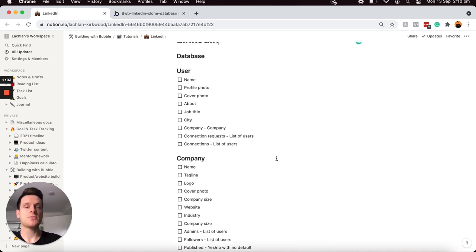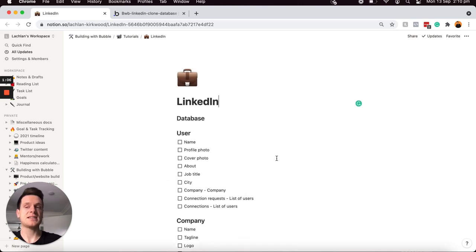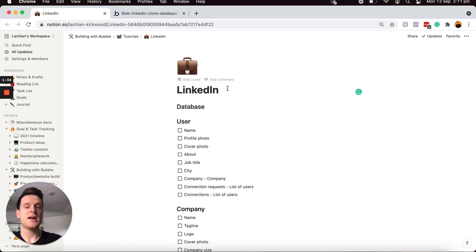But as I mentioned, before we build out our actual user-facing application, I'd like to take the time to set up the necessary framework and infrastructure we need to power those features, and that is through our own custom database. Now, if you've never created your own custom database within Bubble before, I'm going to be sure to explain each of the data types and fields in as much detail as possible.